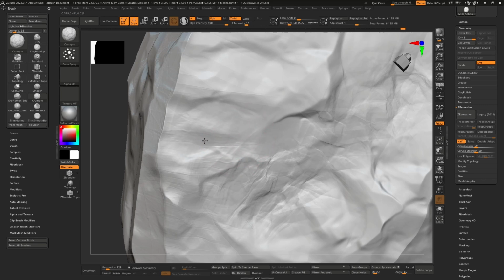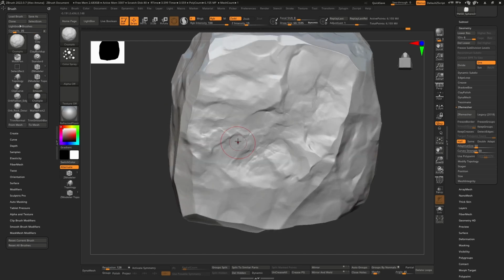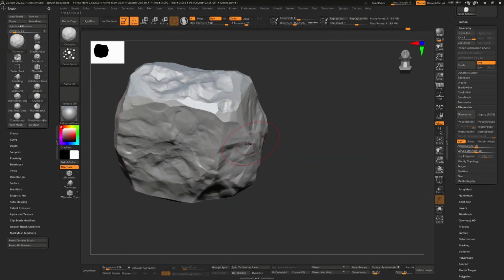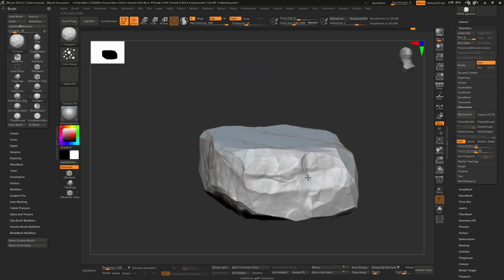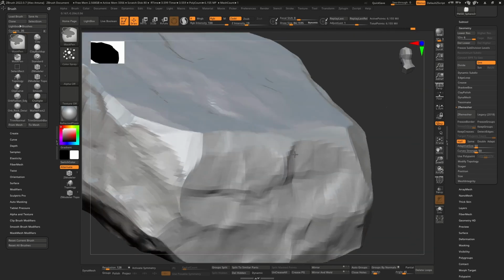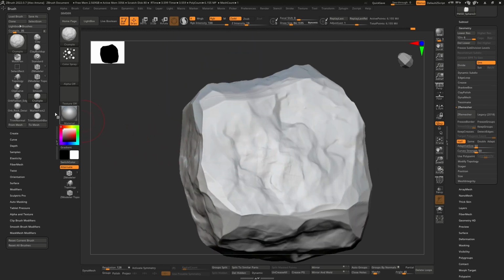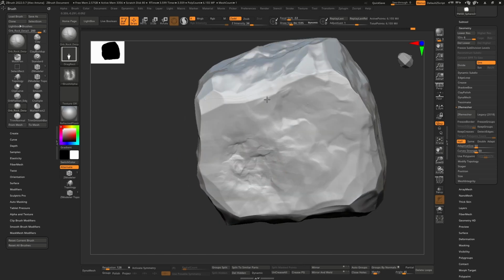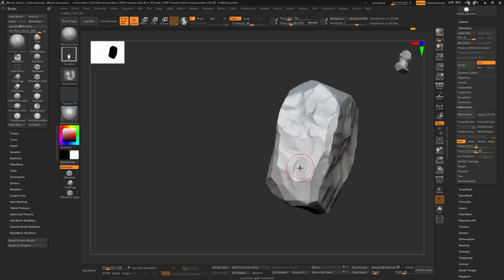But I'm going to break it up some more. You can soften it back down if you want. The bigger variations give you a little bit more, and it's just the randomness right there. It's a little more like skin, but it's all good. And if you really want, we can go back and add one more little bit of rock, maybe right here, just to vary it. There you go. What do you think?